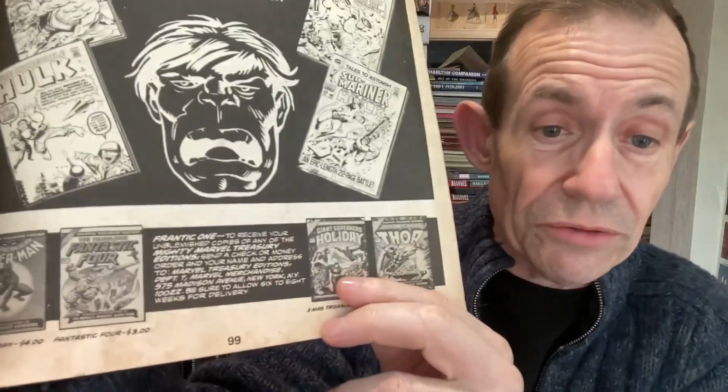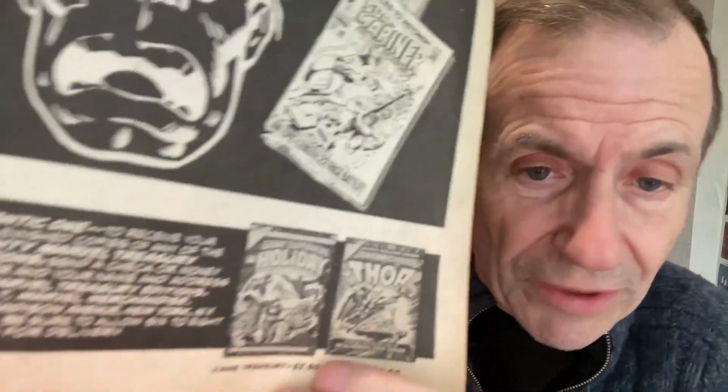And of course, you've got these, and it also shows pictures of the early ones. I love that one. Oh, that's interesting. The Christmas Treasury. That obviously didn't have a number. That was the 1974 one. It was weird when they didn't put a number because they put a number on the next one. Issue 9 was one of the Christmas specials or holiday grab bag, as it said. But for that one, they put 1974. I don't know why they changed their mind, but still, I love these ones. Absolutely. Obviously, this is an old copy. This is not my copy. Well, it's obviously now my copy, but it wasn't my original copy that I bought.